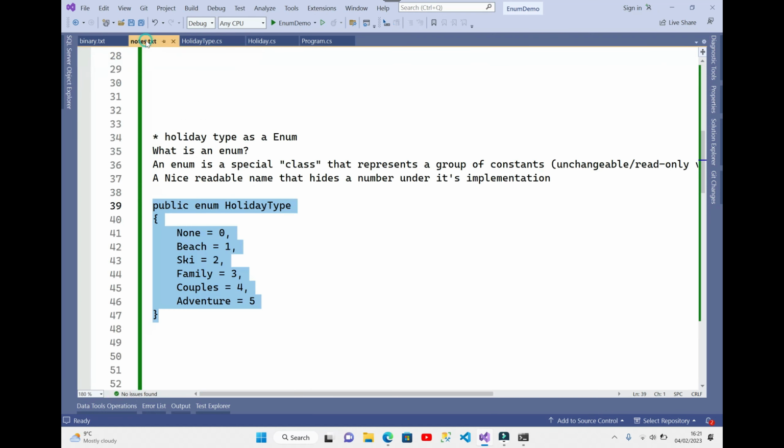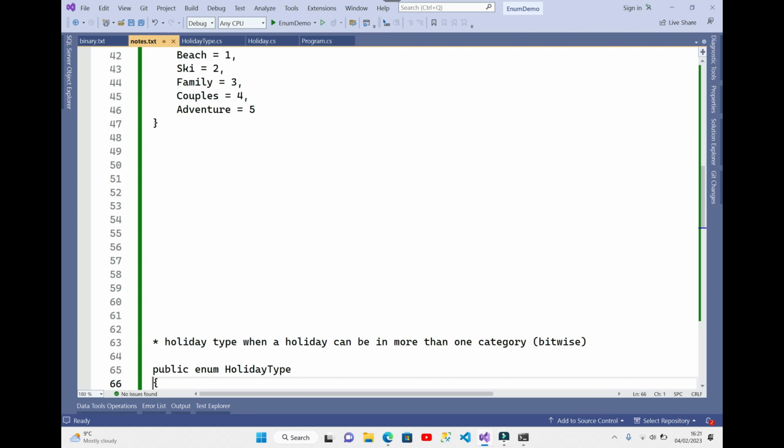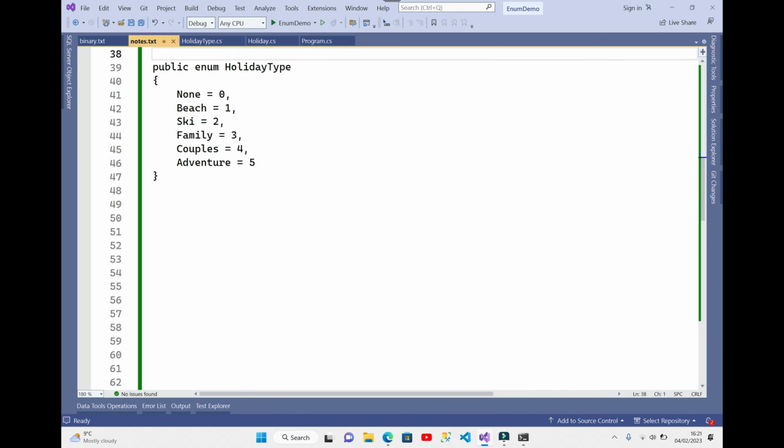If we go back to our notes, there's something more clever we can do with enums. If I scroll down my notes list, holiday types when a holiday can be more than one category. A holiday may be a beach holiday, but it may also be a family holiday or a couple's holiday, or a holiday may be a skiing holiday and also classed as an adventure holiday.